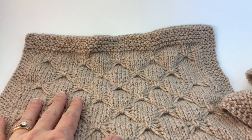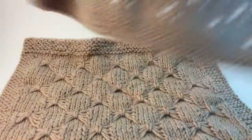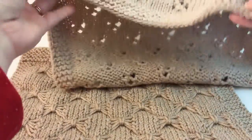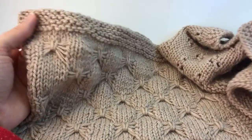Okay, so this one I'm going to seam so that block 3, I believe this is, the clover leaves block is going to go above my April block, which is the butterflies block.